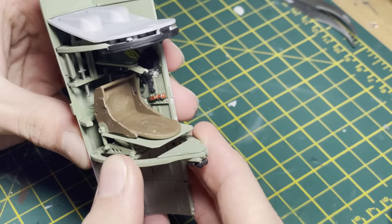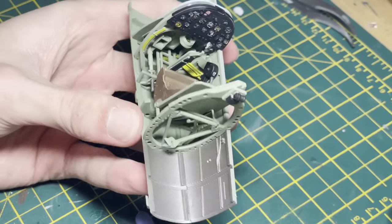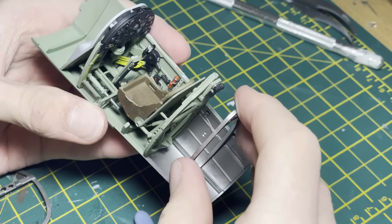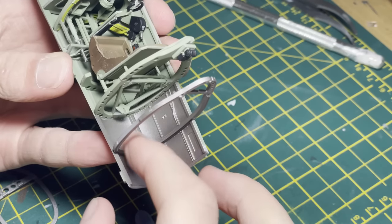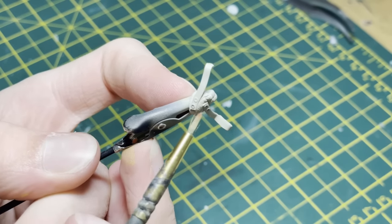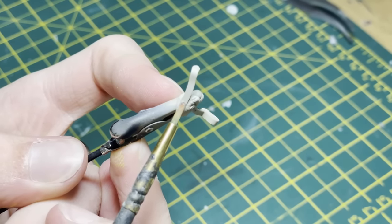It was a really nice way to start the build. And in my opinion, the cockpit does make or break a kit. If you're starting on a cockpit and it's been an absolute hassle, maybe there's not enough detail or there's too much detail, but it doesn't fit, you're not going to be excited for the rest of the build. But I did this cockpit, I think, in about 2 or 3 days, and I was buzzing every minute of it. I was so ready to go.